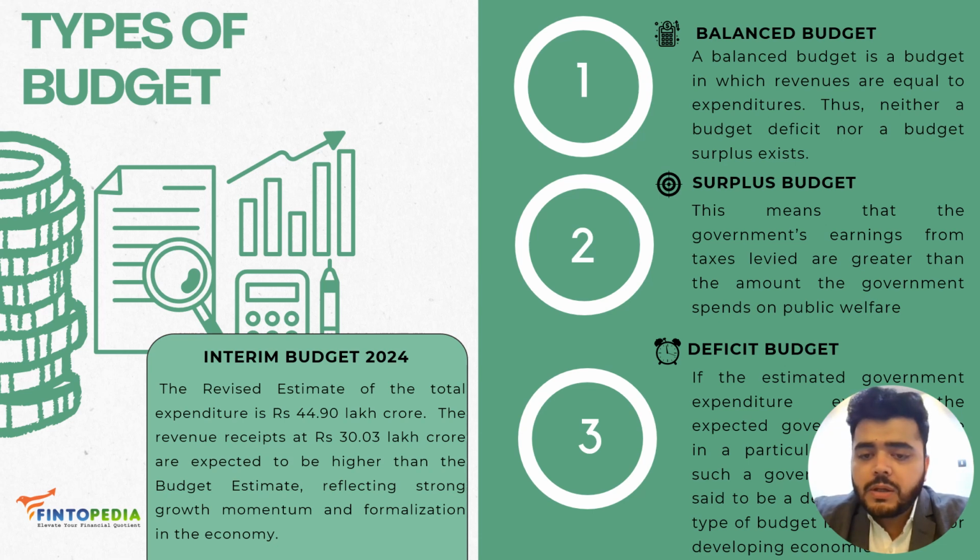Now coming to the deficit budget. This is mostly the case for developing economies where the government needs to spend a lot on public welfare, needs to spend a little on creating demand, needs to spend on creating jobs, where the country will keep on spending on its public welfare areas, on its people, to bring about progress in the economy. So in this case, the government needs to borrow from various financial institutions like RBI, like World Bank, like other countries, etc.